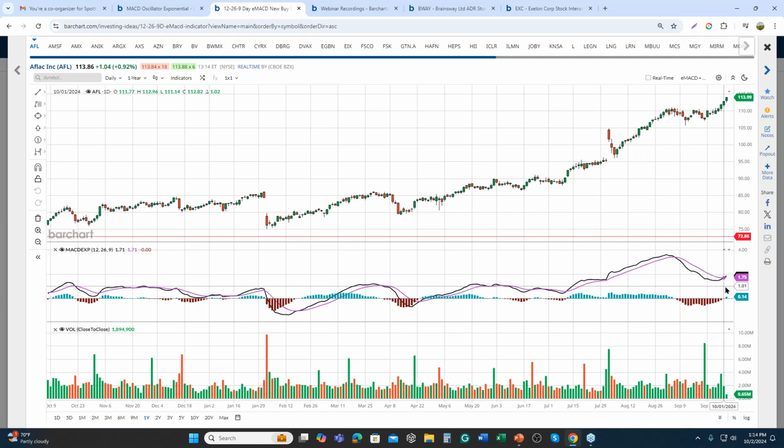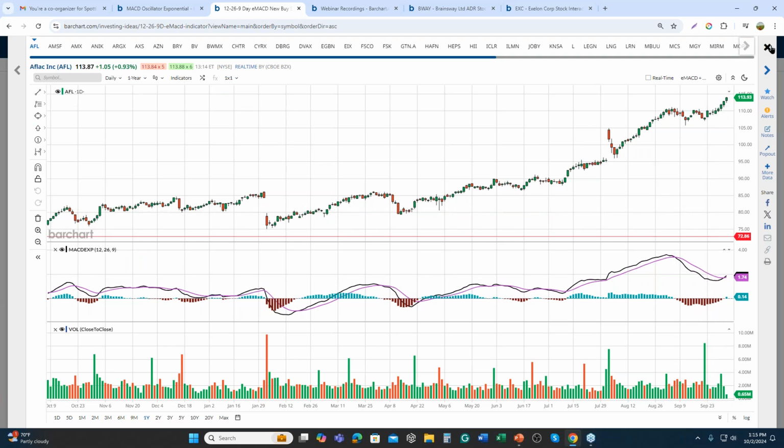Now, let me just explain here, this is the nuance of the MACD indicator: just because we have negative momentum doesn't necessarily mean we're in a downtrend. It just means that the price action is slowing, or that the price action might be falling, but the trend is still in an uptrend. So we can start looking at a couple of different ways to help us define better candidates for this particular signal.